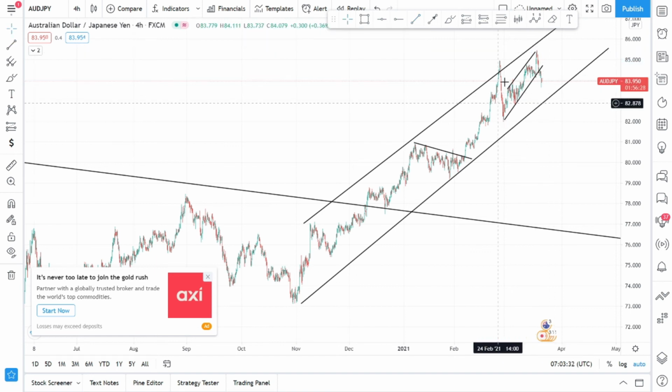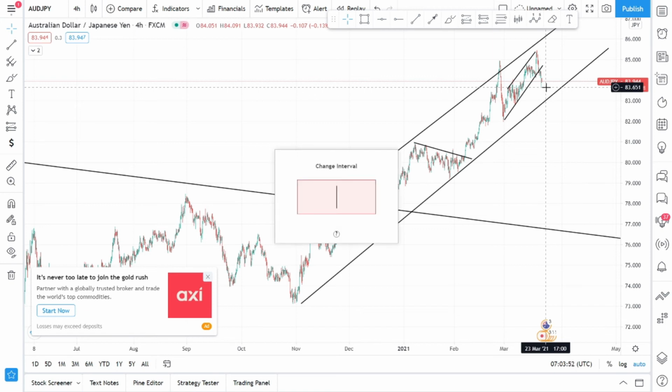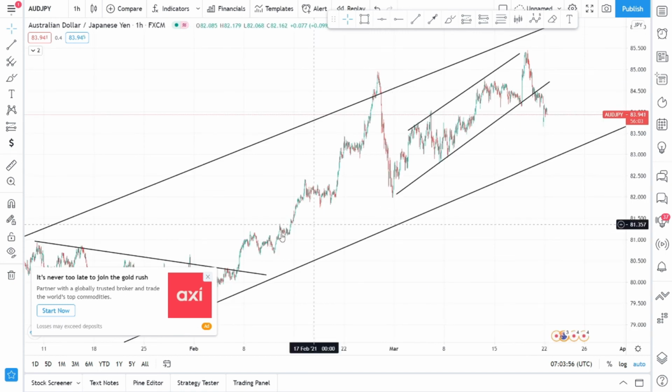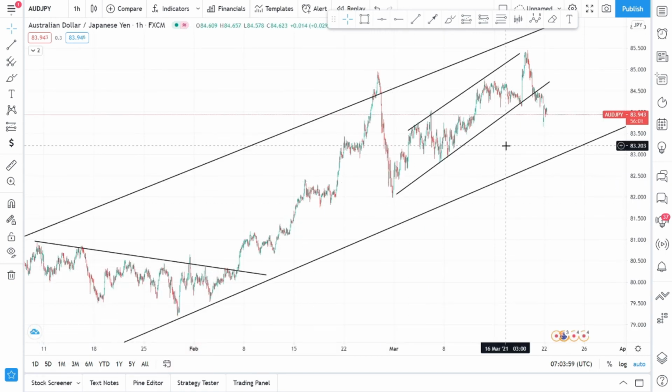Something like that. This was a deep pull to the downside. The market pushed back to the upside. And we have this resistance. The market broke above, came back inside, and even broke this trend line right there. It's pushing very, very strong, heavily to the downside. Let's drop to 1 hour and see if we can make more sense out of this.